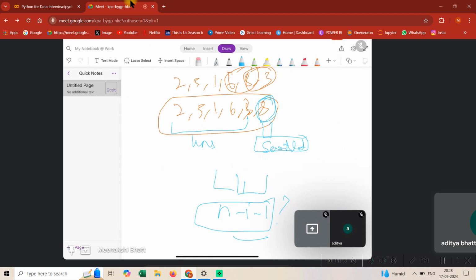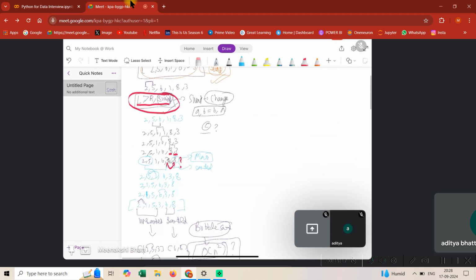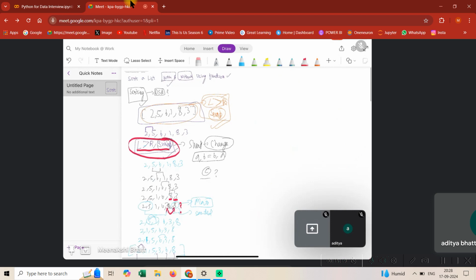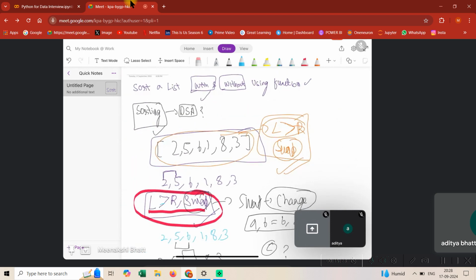So guys, this is it. I think I've explained it well. I gave you a dry run as well. I understand that it might be a little tricky at first, but maybe watch the video again. Try to remember this mantra: if the left is greater than right, we need to swap the elements, and this is the concept which would be used in sorting a list. Just try to remember this.